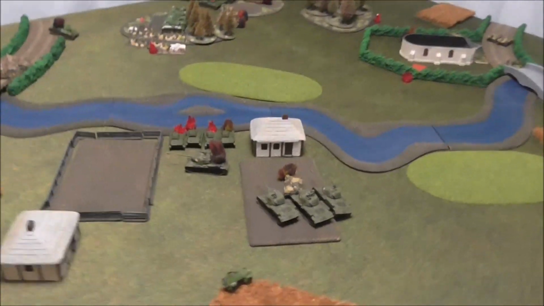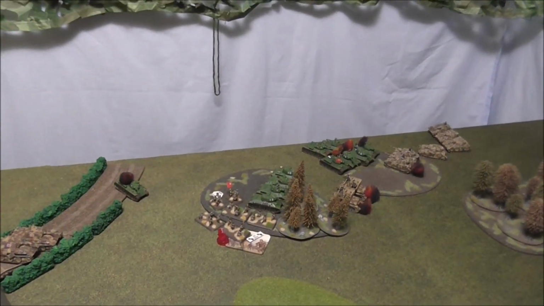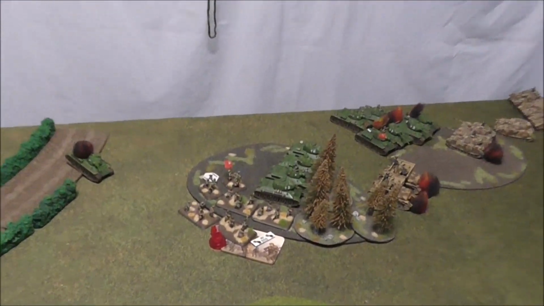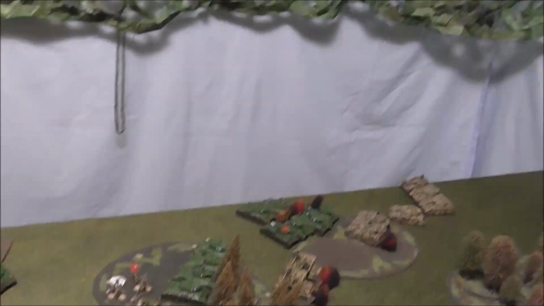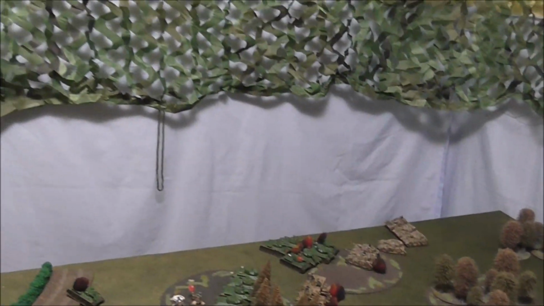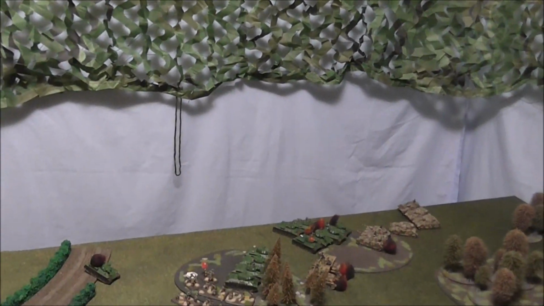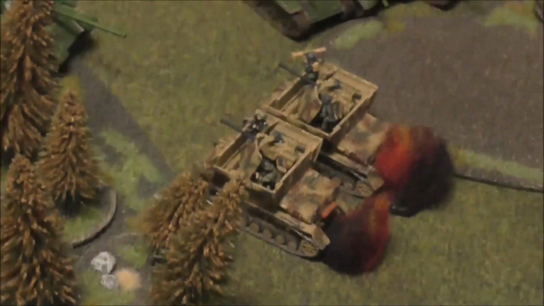Soviet turn 5. So the T-70 has just been hanging about, just ran away. These guys here, we forgot to actually roll to unpin them. We'll come back to that. The Belgian tank got back in, that's important. So there was no last stand required. In terms of movement, only 1 tank kind of shuffled through the woods up that line there, that 85, to get shots on these guys.